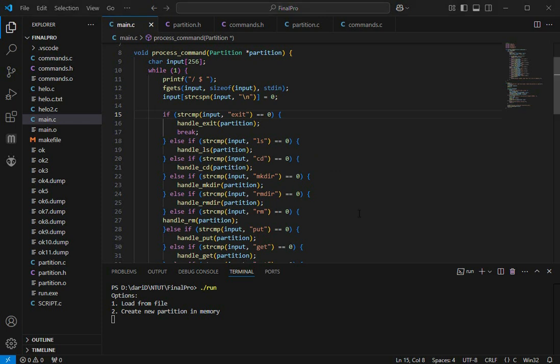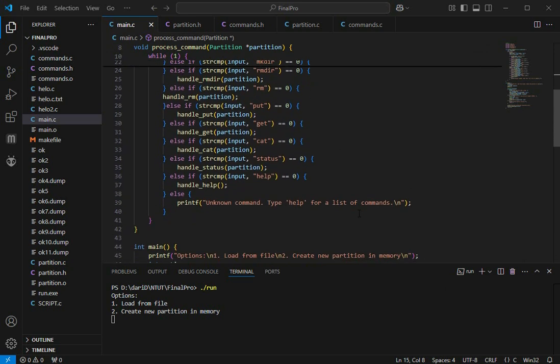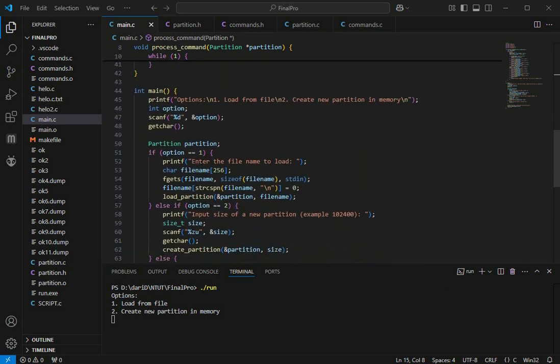Now let's examine the main function itself. Here's what happens in the main function step by step. First, the code prints options for loading an existing partition, which we call xx.dump for the extension, or we can also create a new partition in memory.